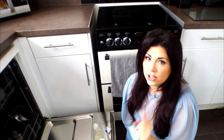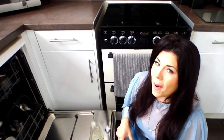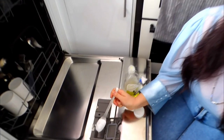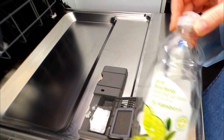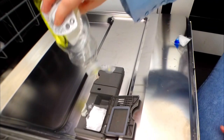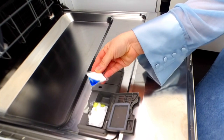So here is a really good hack if you've got a dishwasher full of dishes and you've run out of detergent. You're going to find the answer in your baking cupboard — bicarbonate of soda. Grab yourself some of that, take about a tablespoon of the bicarbonate of soda and place it in your detergent drawer. Once you've done that, grab your dish soap — I'm using the antibacterial one, but normal dish soap works too — and put a pea-sized amount into the bicarbonate of soda.